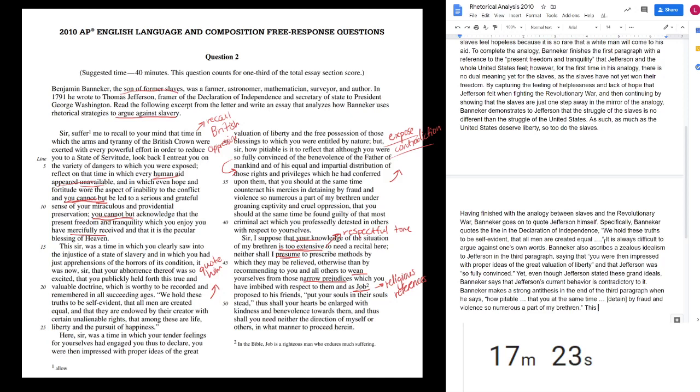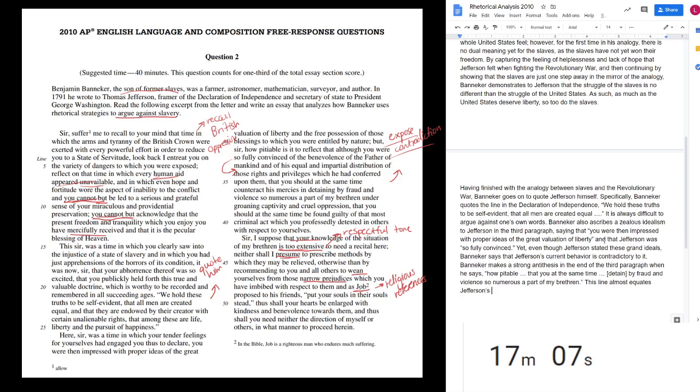This almost equates Jefferson's inaction, in this line, with the tyranny the British imposed on the young colonies.